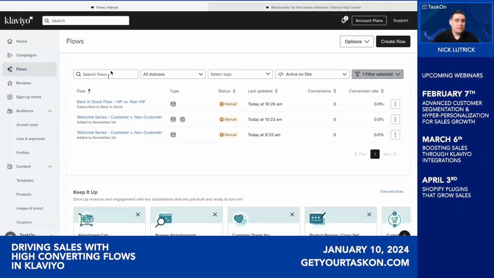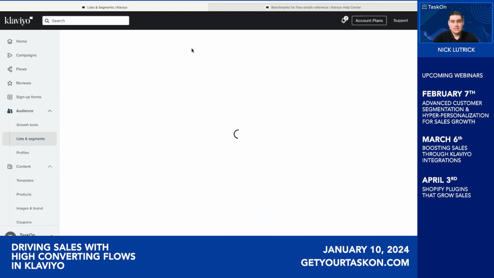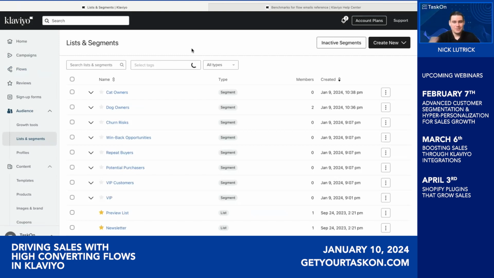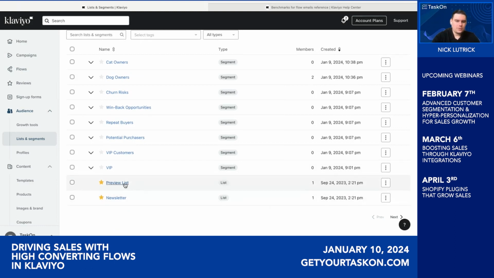All right, so it's a great question, and maybe we should start there just briefly. Within Klaviyo, on the left under audience is where all of your contacts or your customers are going to be stored. Specifically under lists and segments is where you're going to be able to see the different lists and segments of the customers. So a list is really the starting point. This is a static list. I'm supposed to use the word in the definition, but it's a static list of your customers.